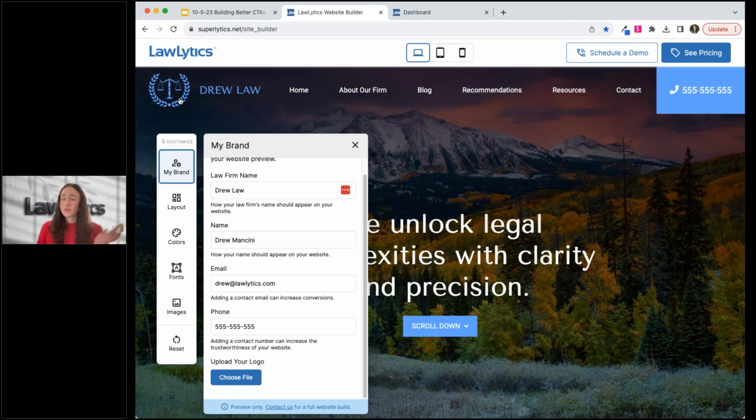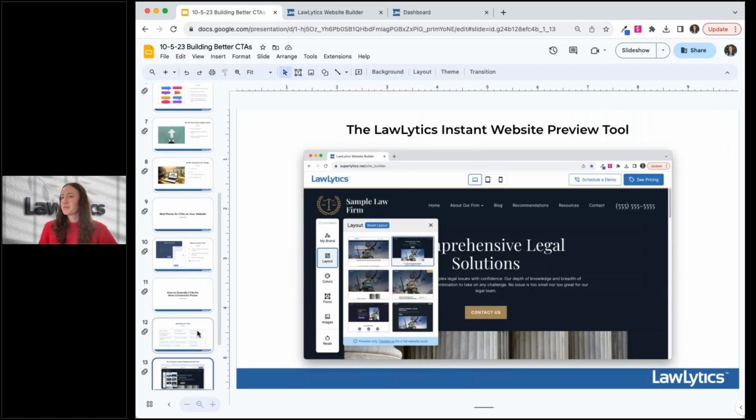And basically, if you're happy with this, at the end, all you would have to do is reach out to us. There's a contact us button here and here and here. And you could tell your support person to either just build it as is or say you want something similar or whatever. But I'm super excited about this feature. It's really cool and just fun to play around with. And just wanted to show you all that before we leave today.